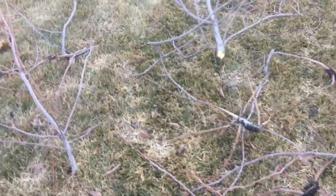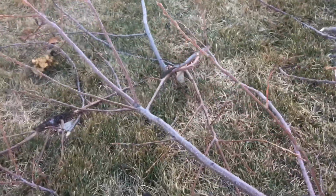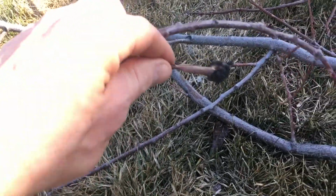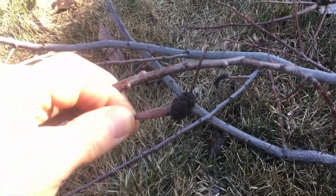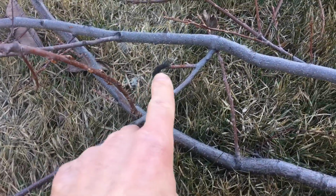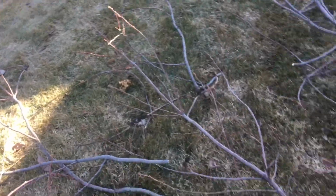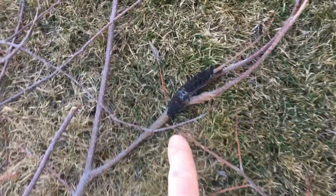over here, little guys. I'm going to show you some real little guys, how they start out. This guy here, super tiny, or even this guy here. That's how they basically start out. And once they are bigger, they kind of look like this.